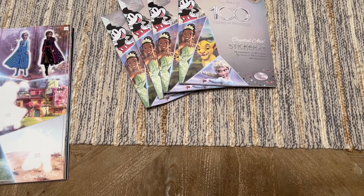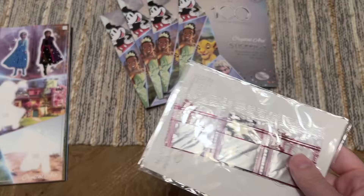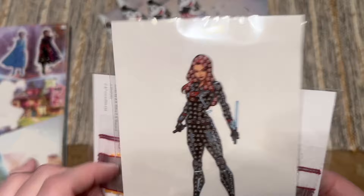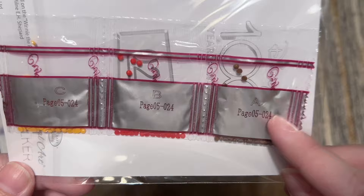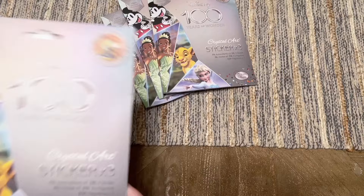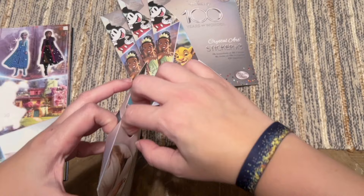I don't think I mentioned this at the beginning — these are licensed, meaning Craft Buddy UK is working directly with Disney to put these out, it's all above board. Another Jafar — that's a duplicate. You can't just find licensed Disney diamond painting things anywhere. Next up: Black Widow — nice, I don't have Black Widow! Then reds and brown — another Pooh, we just saw him. That's a duplicate.